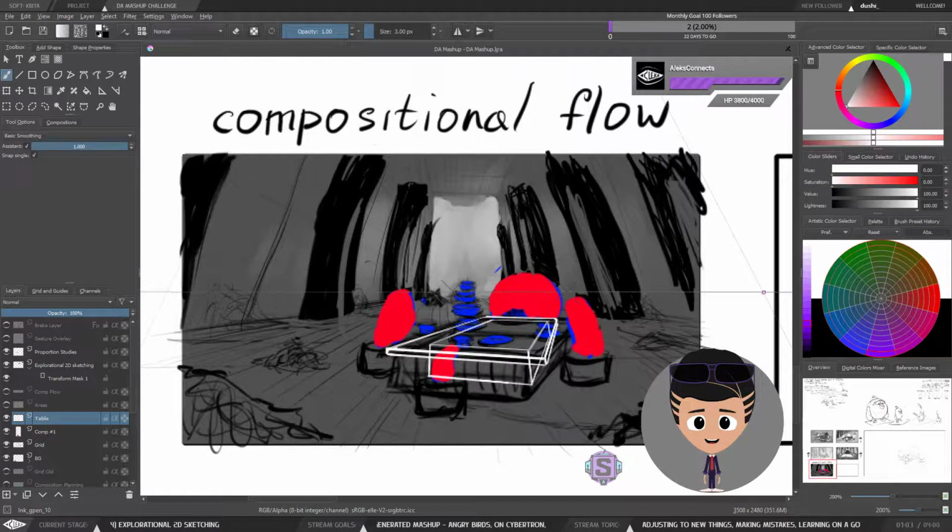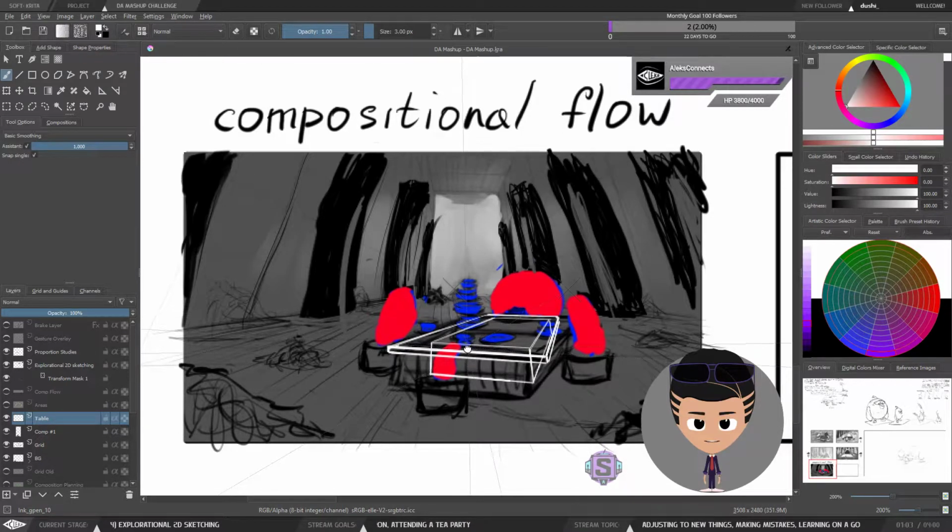So the whole thing is to create a feeling or tell a story. And if some of the technical stuff is disrupting this story or distracting from this story, that's where we actually made something wrong.